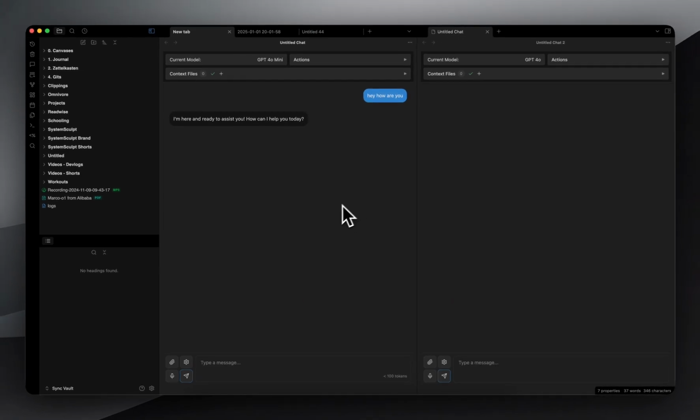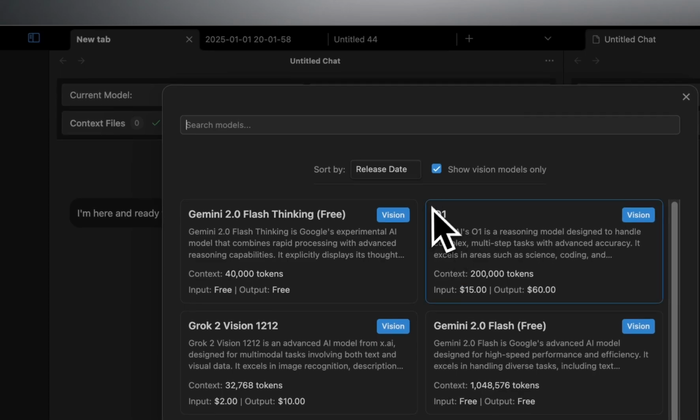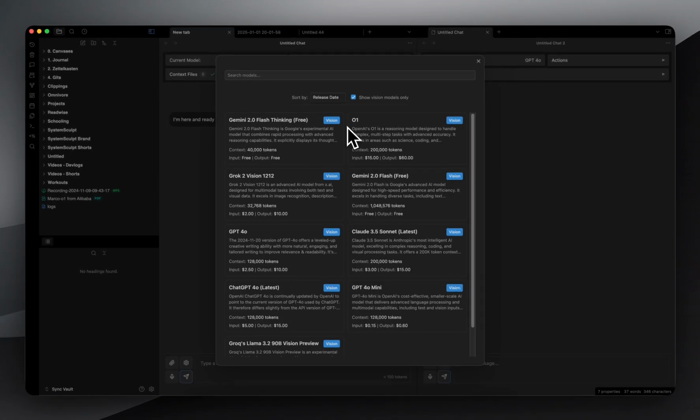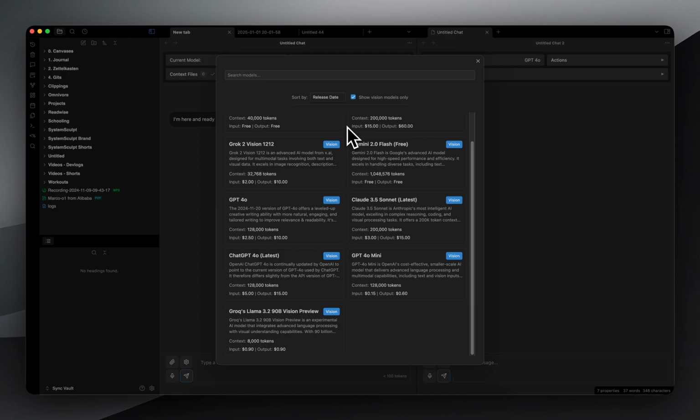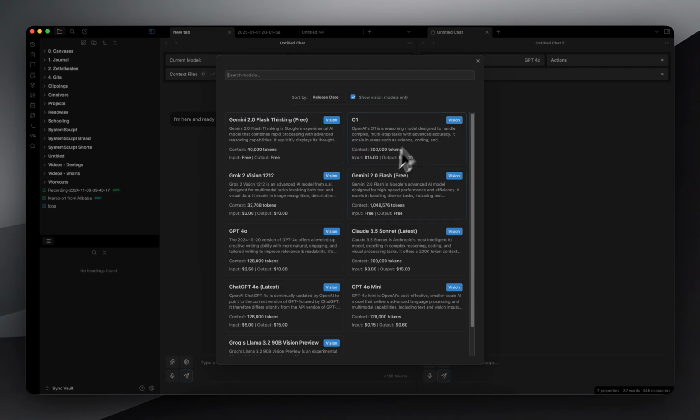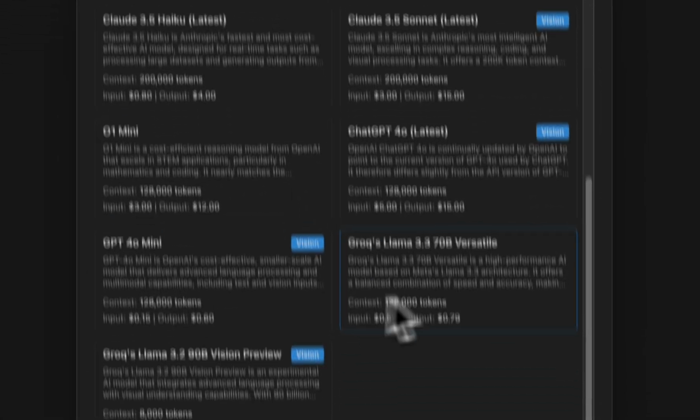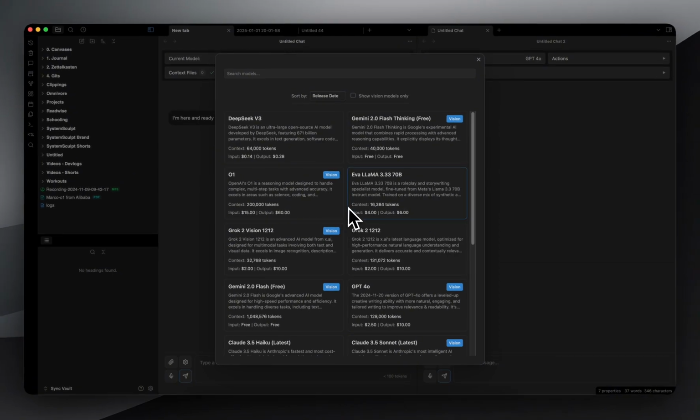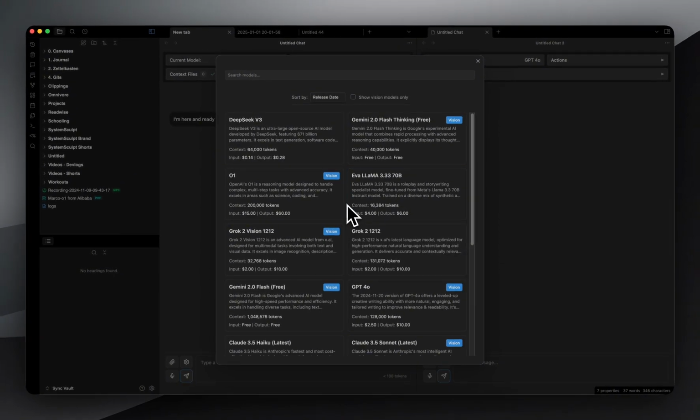Let me quickly show you two more really powerful things. First is our model selection system. Of course, this is limited right now to the SystemSculpt API. Again, I'm going to dive into these subjects in much more depth later on. In one click, you can switch between any available AI model. I've made nice little explanations as to when you will want to use specific models, when not to. Obviously, local is going to be supported, both Ollama and LM Studio, as well as custom solutions. So you can hook up any API really, and it'll work.